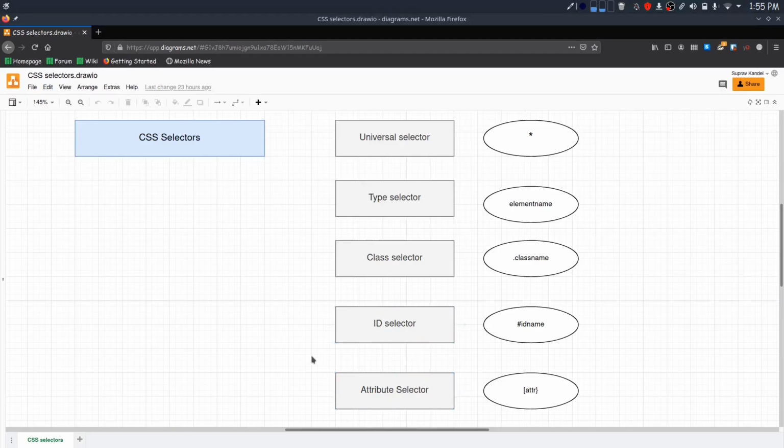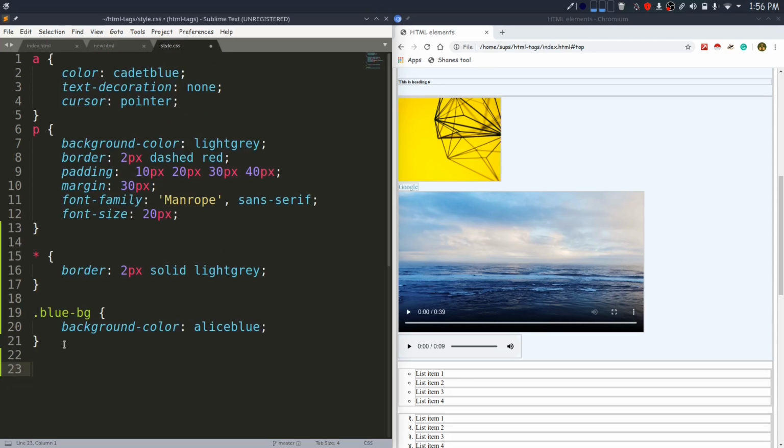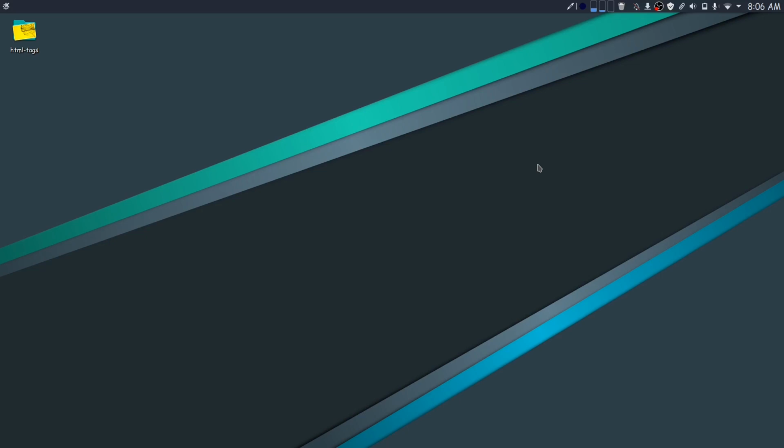We can also select element by using its attribute. This video tag has attribute of autoplay, so let me select this tag by using its attribute. To select tag by using its attribute, we keep the attribute name inside square brackets. You can see that now the video has rounded borders due to border radius property. We will learn how to combine these CSS selectors in order to select elements from our HTML document more precisely later on in this course when we start building real world websites.